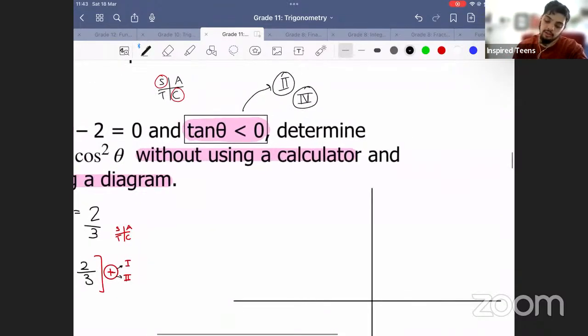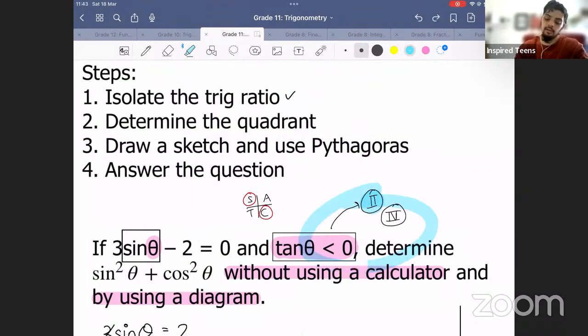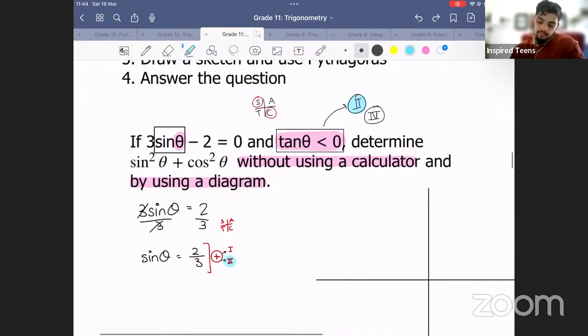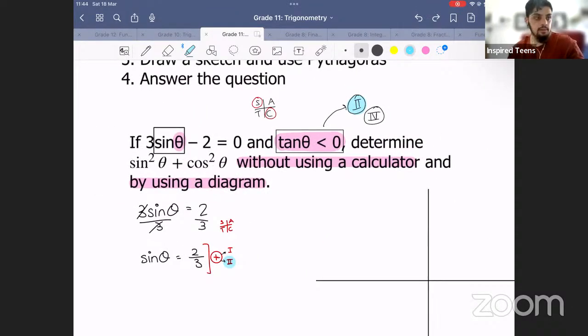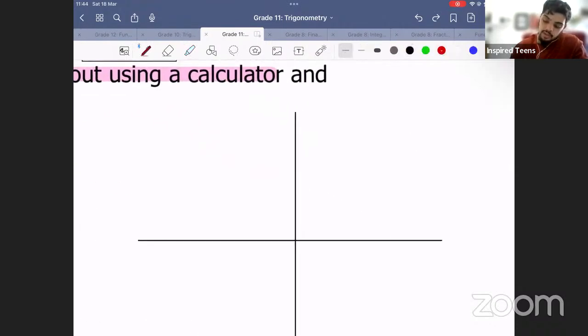Okay, so the one that's common between the two is quadrant 2. So this sort of gives you an idea, and then this gives you the definite one after eliminating the other one. Okay, we will go through maybe one more example because that can be confusing. So therefore, we're going to draw in the second quadrant, which is here.